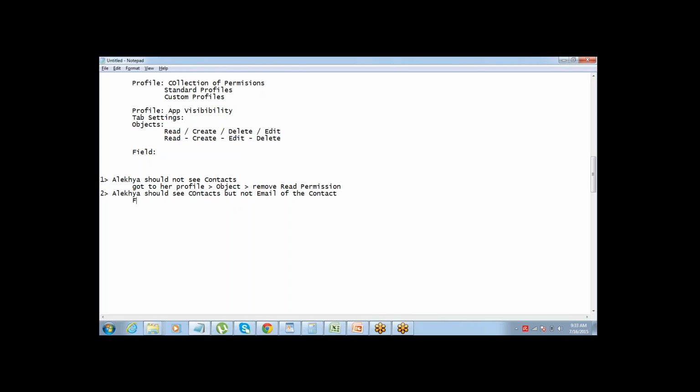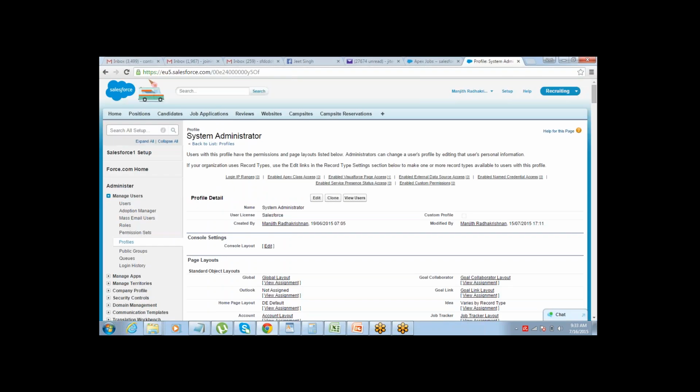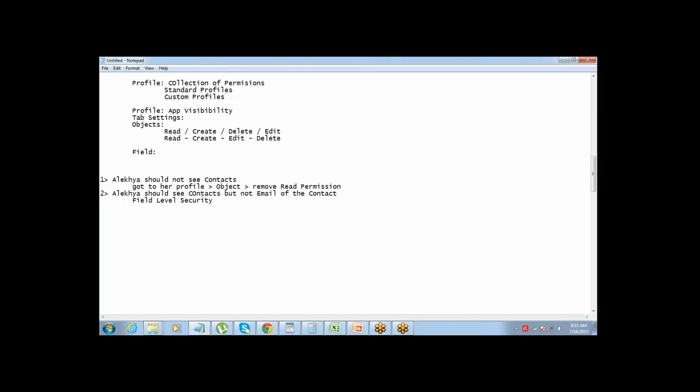This is called field level security. So there is a specific term for it. This is called field level security. So in this case, you have to allow the read permission on the contact object, and then you have to go and control the field level security and control the permission on the field. That's something which I will show you. Yeah, someone was asking a question.